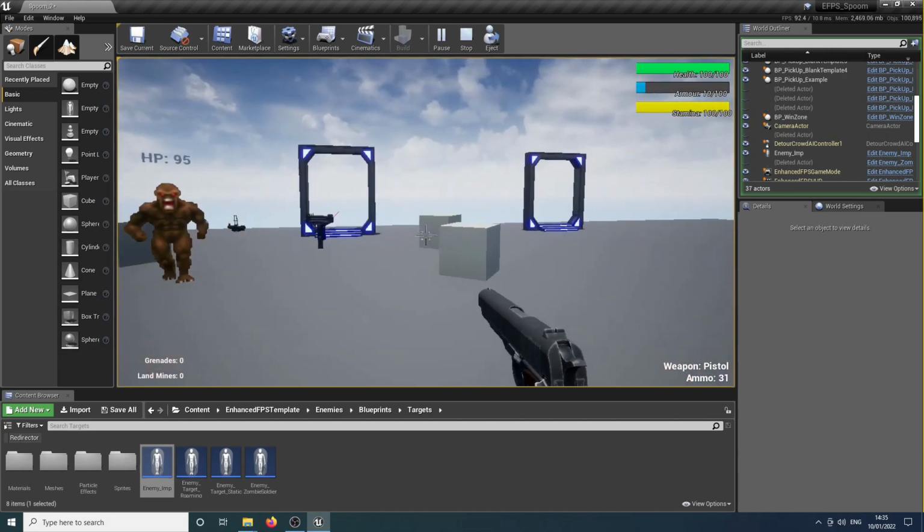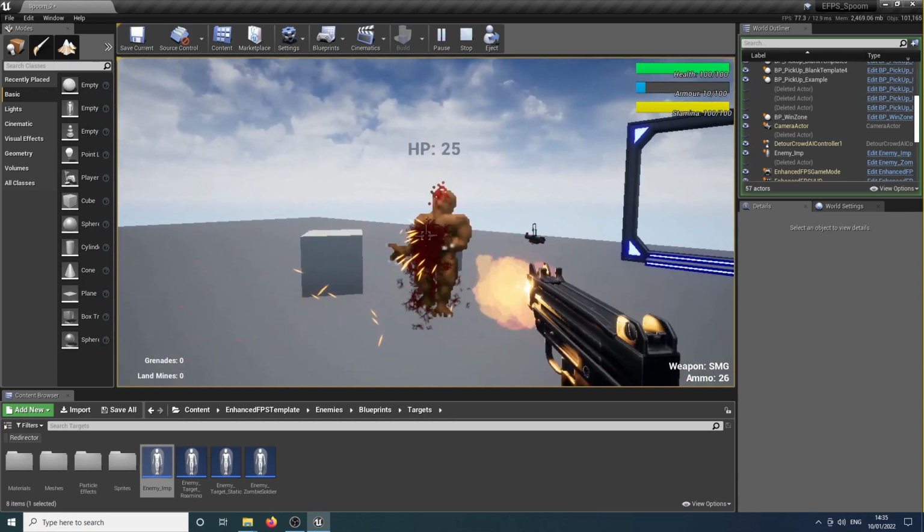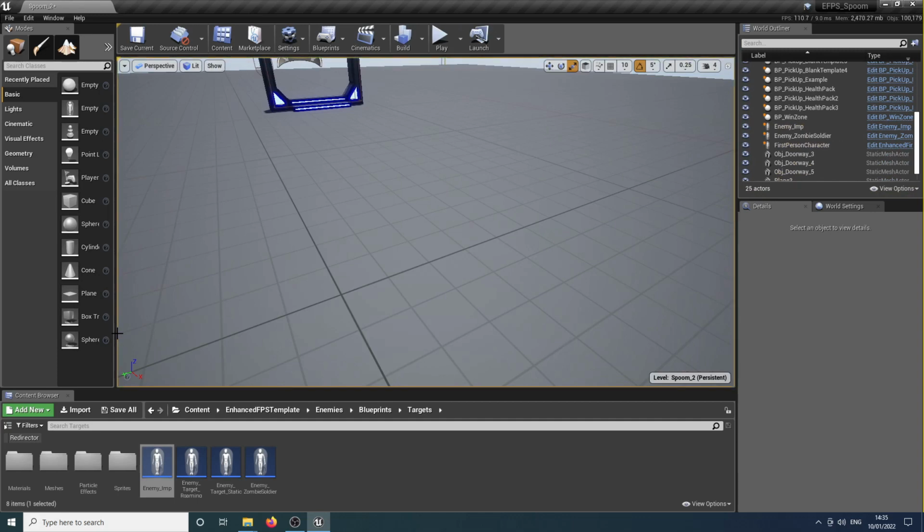Heal up a little bit, and we're back to 100% health. Pick up the minigun, well, SMG, and we can shoot that guy. Okay, so there you go. Damaging the player, damaging enemies, all done, dusted, covered. And other than that, I think everything has been pretty much gone over.